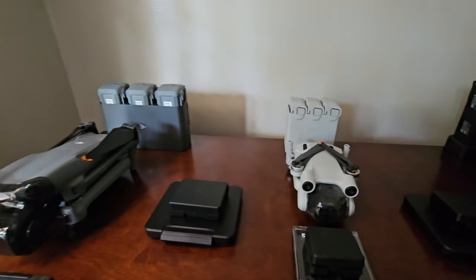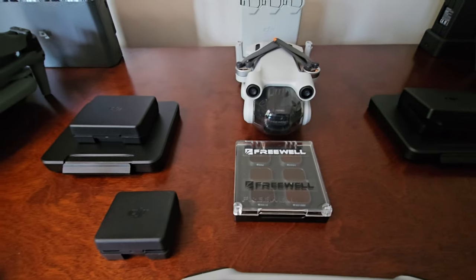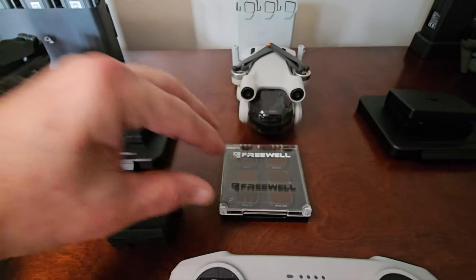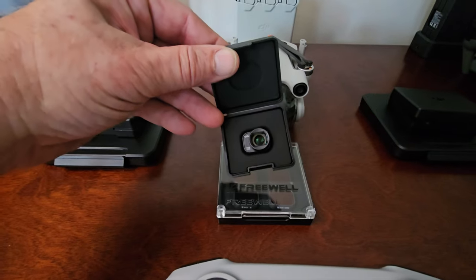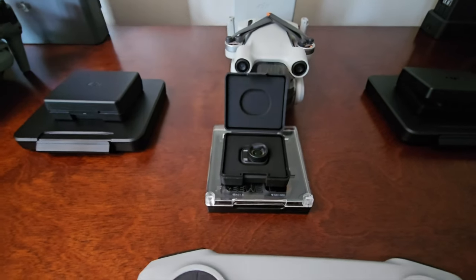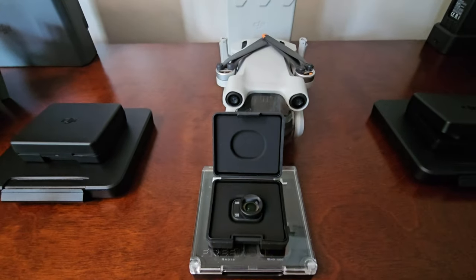You'll see I have three batteries here on each of these, and I have a battery in the drone. That's because I like four — charge three and have one in the drone. I have four ND filters; the Freewell all-day or bright-day set of six, which gives you a really good combination of almost everything you need. I also have the wide-angle lens for it. This is not something you're going to notice much at 120 meters, but where it pays off is flying in close — canopy of trees, between two buildings, up close to things. You end up with 15.5mm instead of 24mm.